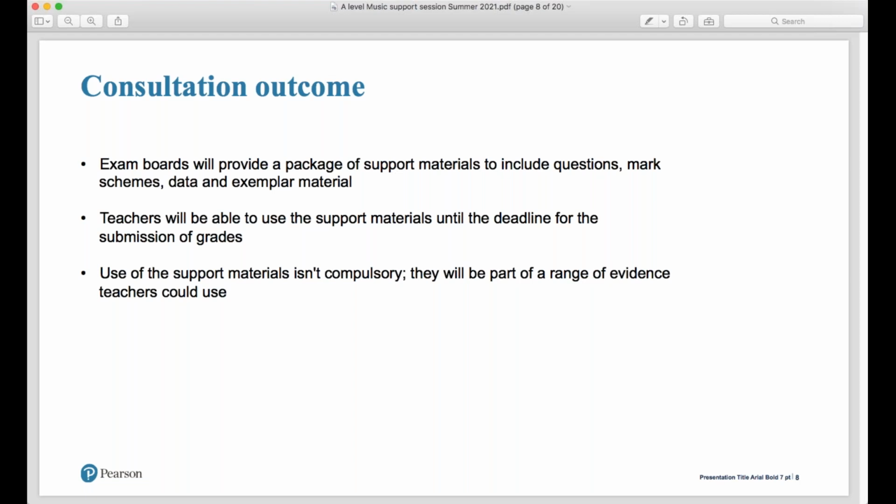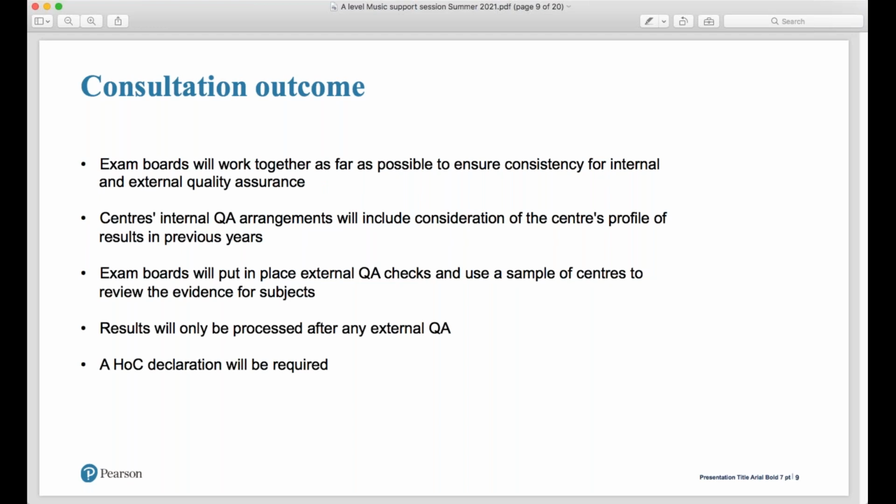More important to cover all the content, i.e. every set work, or should we ensure pupils fully understand the content that has already been delivered? From the consultation outcome, the emphasis from DfE and Ofqual seems to be that content should continue to be delivered. And I see someone asking, will it be new content or from previous exams that we've already had? Again, the Minister suggested that there should be an amount of unfamiliar questions in there, but as I said, it's still to be confirmed what the full content of those packages may include.